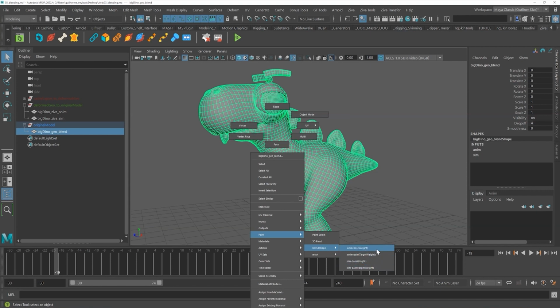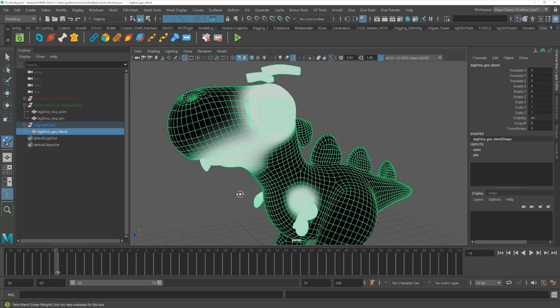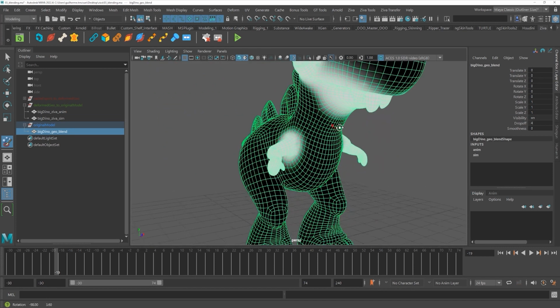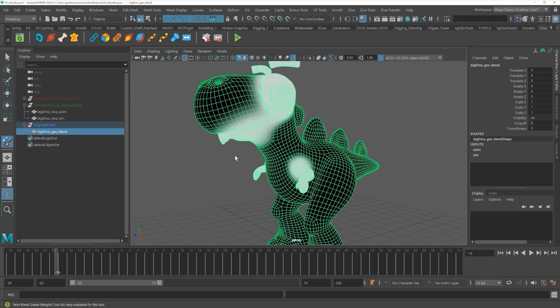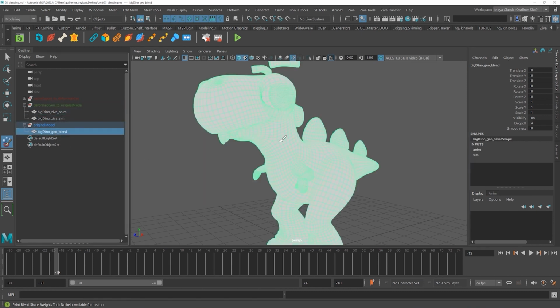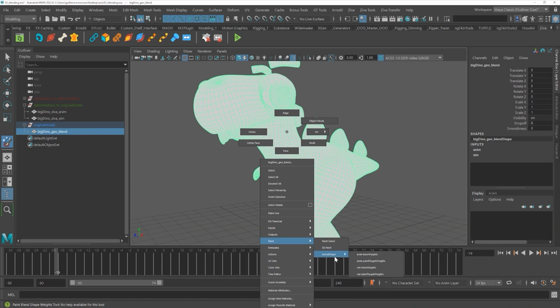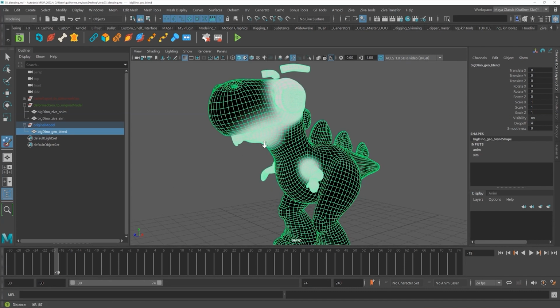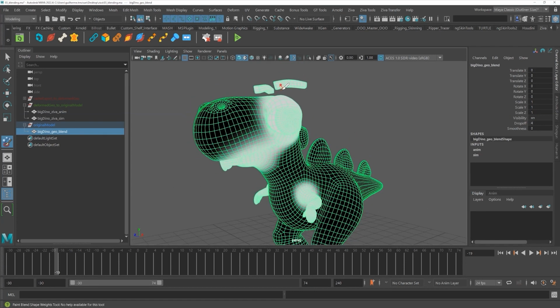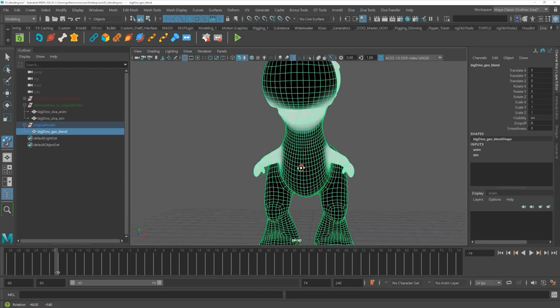Came in here and let's take a look at the animation. And you can see that I painted back the eyes, the eyebrows, and the arms. Exactly the areas that I was losing details. So that's the only part that is coming from the animation. Because we have the simulation happening below in the deformation order, it happens first, so we see the entire simulation happening. And then I painted these areas that I'm showing you. If I come here to Paint and take a look at the blend shape masks, you can see that I painted some blend shape masks to only show the eyes, the mouth, and the arms for the big dino.